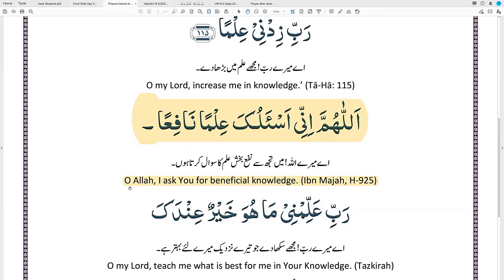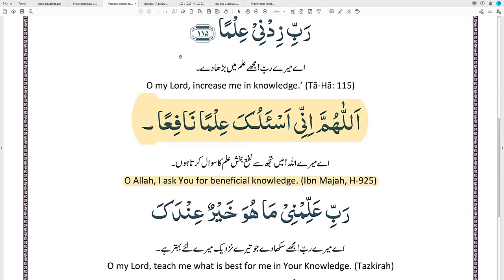Mashallah, mashallah. Okay, and the English translation, please. Oh Allah, I ask you for beneficial knowledge. Ibn Majah 925. Yes, mashallah. Jazakumullah. Does it mean chapter? Okay, so it's a hadith. Do you know what a hadith is? Yes. Okay, so in a book of hadith known as Ibn Majah, this is hadith 925. It's a number in the book. Okay then. Jazakumullah, sweetheart. Allah Hafiz for now.